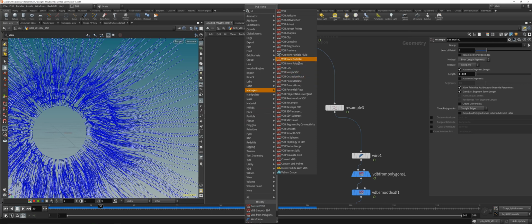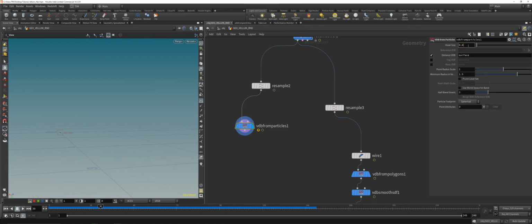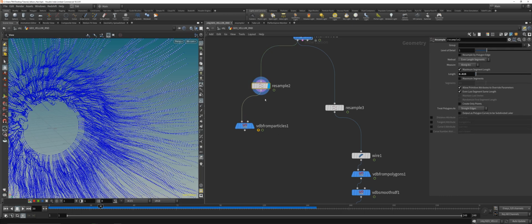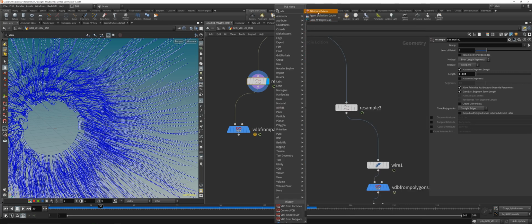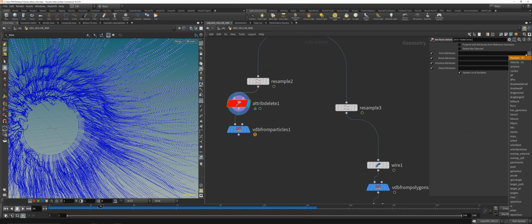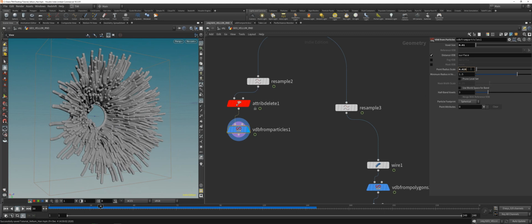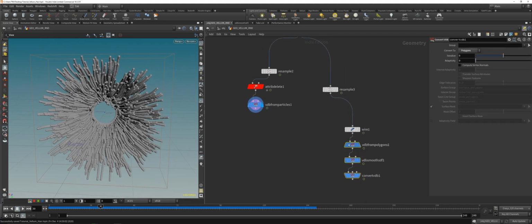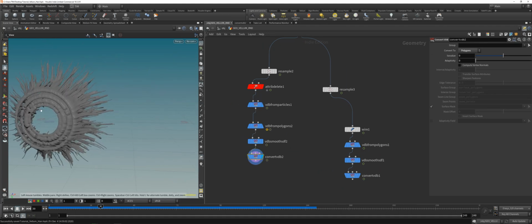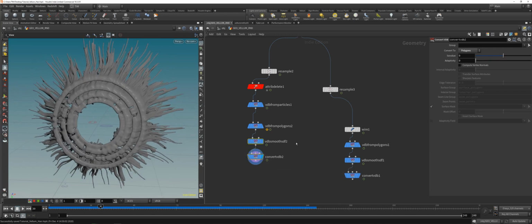Another technique would be, maybe that will work too, you can, let's get 0.25 here and place down a VDB from particles. And I will go down with the scale and down with the point radius size here. Oh wait, let's attribute delete every attribute currently on here. So star, star, because we got the pscale on there. And now you can play with the point radius scale, and I think that would be a little bit faster than the wire stuff. Yeah, it will be faster, and you got pretty much the same result here.